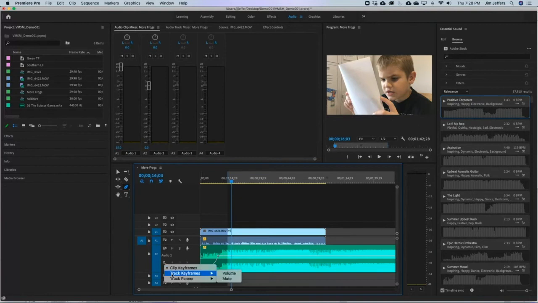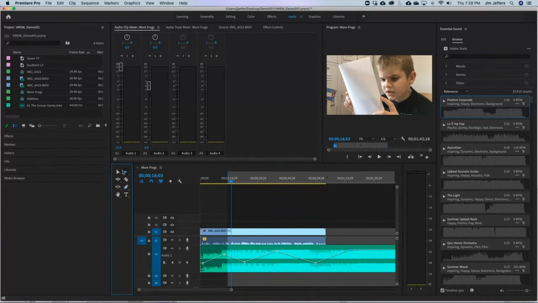Well, what's the difference between clip and track? Track is there no matter what happens to the clip. So let's say I went in here and I did track volume and I drew a bunch of stuff. I dropped this and I moved this up and I kept changing this all along the track.